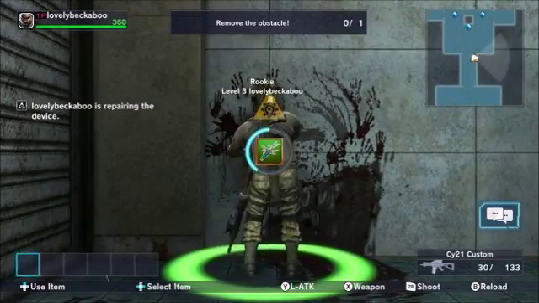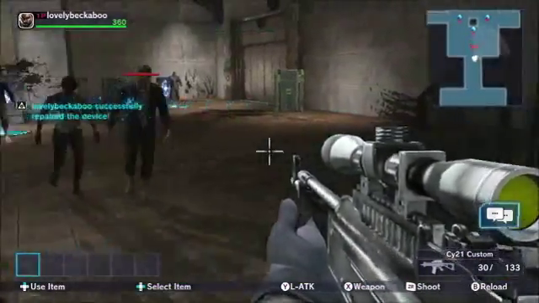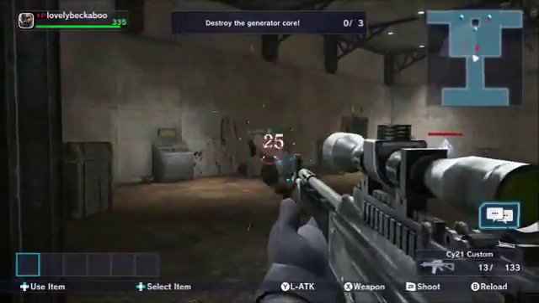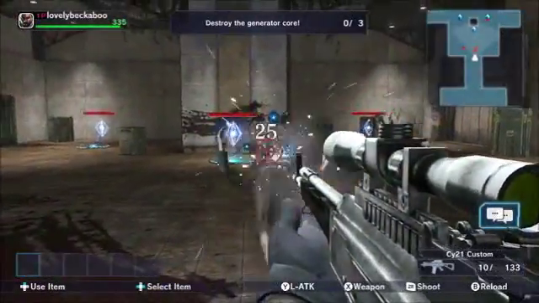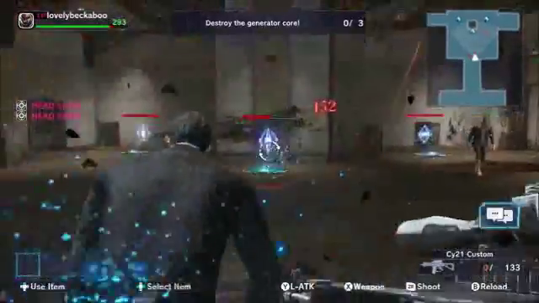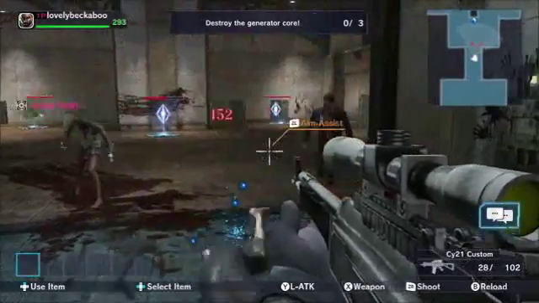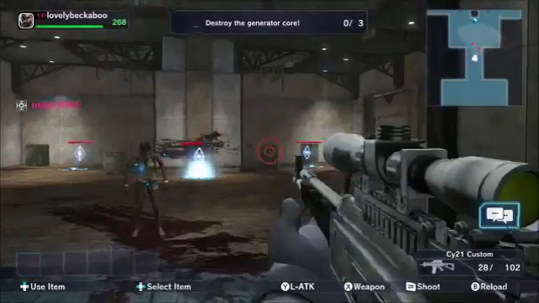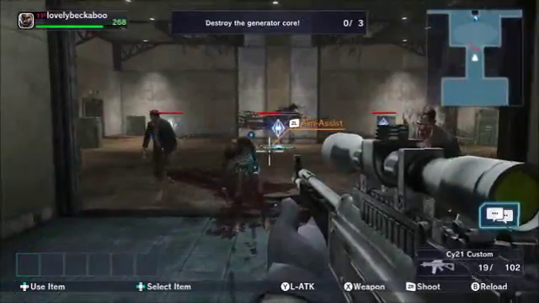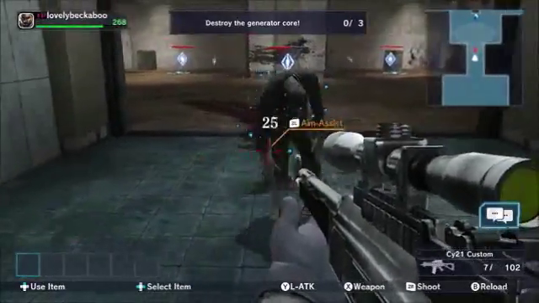Okay, so I had to repair a device. What? Where am I going? Oh God, I'm killing zombies! What? Where did that come from? Oh God, what? Okay. Oh, headshot! What? What the? Come on! I wanna kill you! Zombie, die!